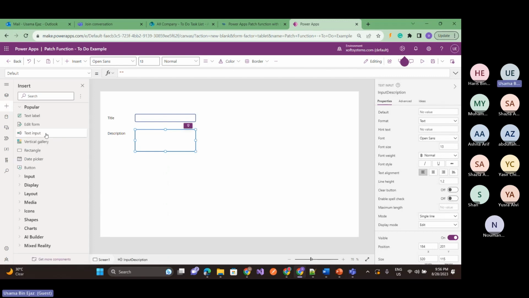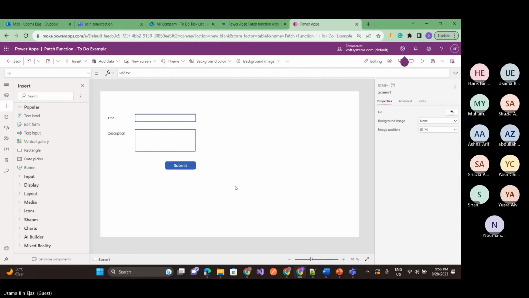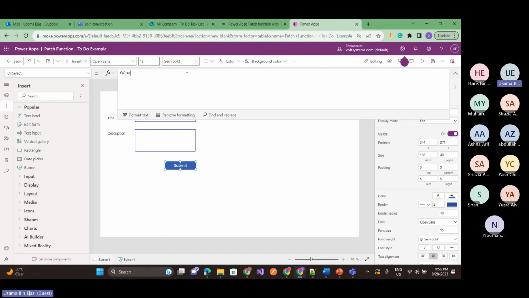And then let's add a button to perform the action of submit. Let's rename it submit. Okay, it's really straightforward. I have just added two fields to capture the data and a button to insert the data. Now, on select of this button, I will use the Patch function.